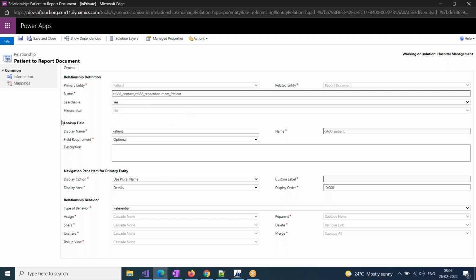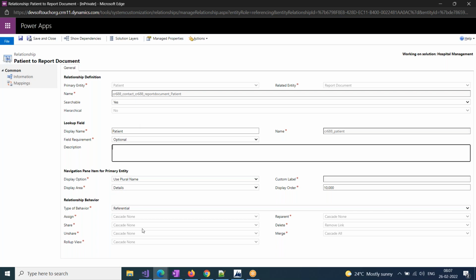Coming to which field this relationship is representing, that is display name equal to patient followed by the schema name. And field requirement, is it mandatory or non-mandatory? You can define here, and you can fill some data with description. Okay, this is about the relationship definition lookup field, which is pointing to this specific relationship.